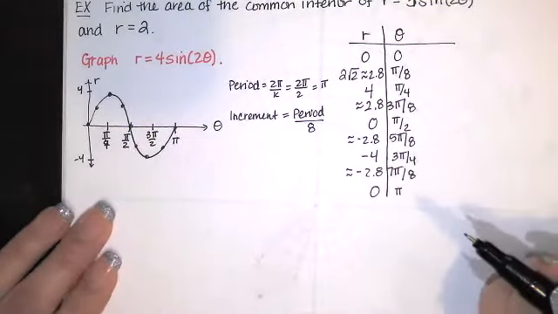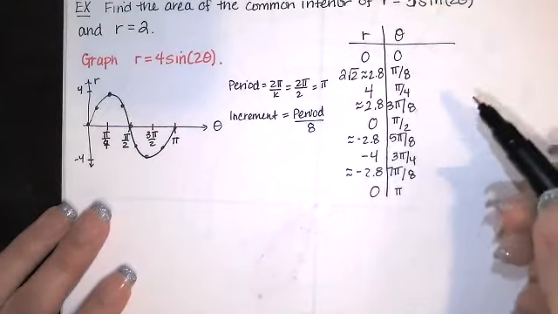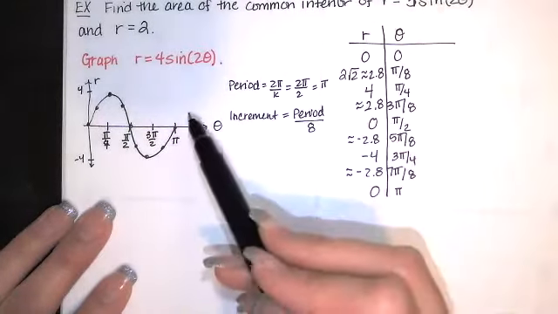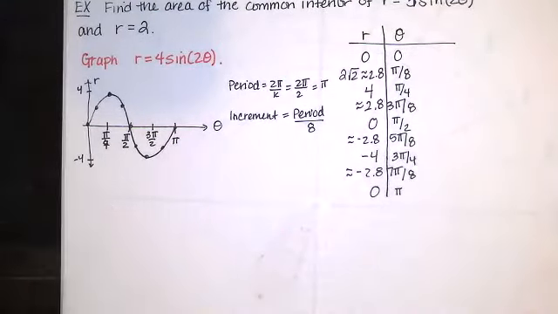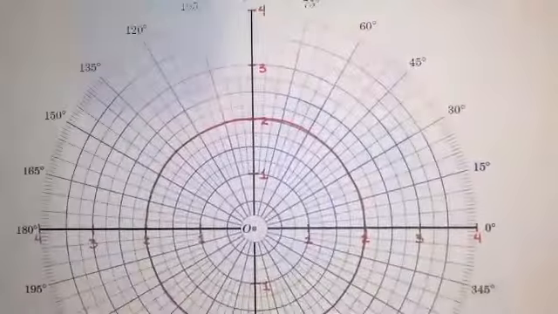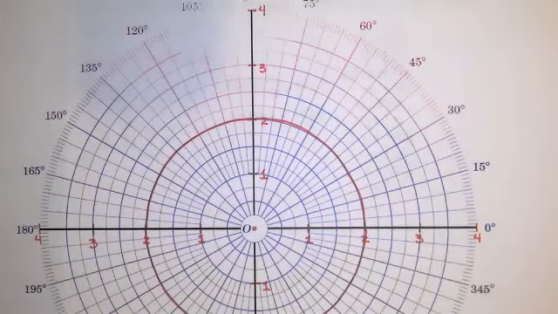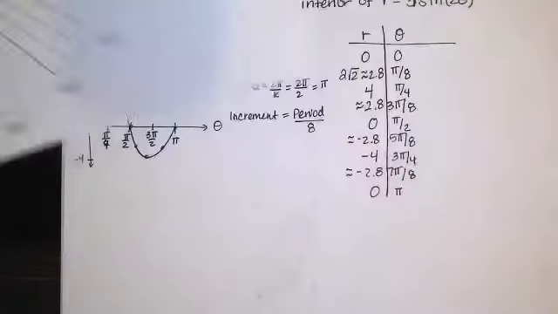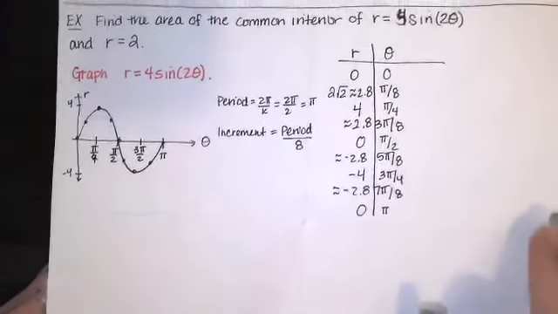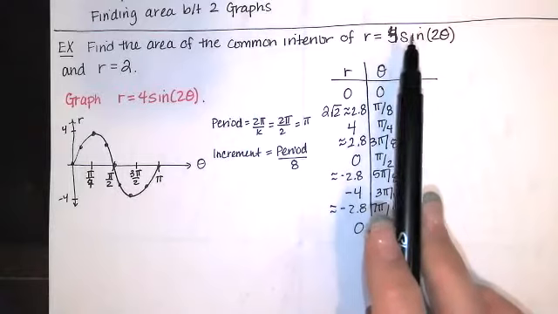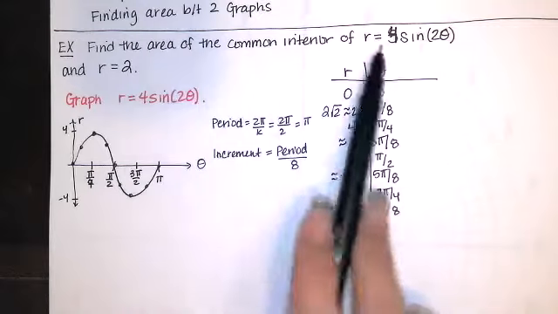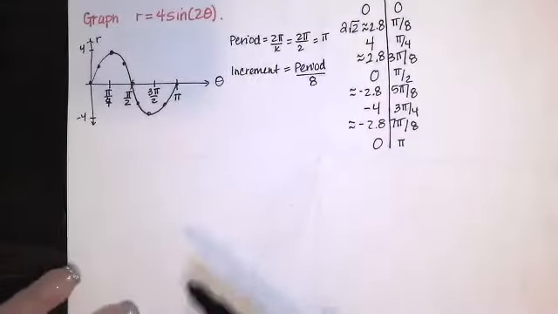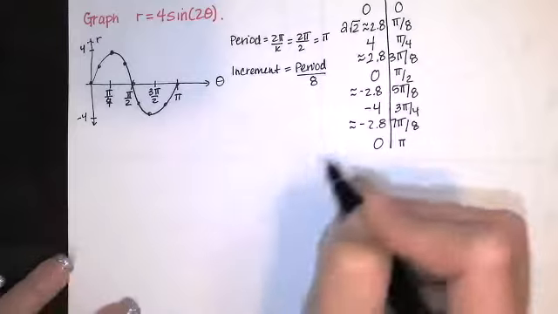Okay, so now I have this table of values, and it will allow me to sketch this curve. So what do I do first? I sketch this curve, I find the increment, I make a table, and now that I have my table, I go over here and start sketching. Oh, actually, before I do that, I want to do one more thing. Since we're trying to find the area of the common interior between this function and this function, I'd like to figure out the values of theta where these are equal to each other. It'll make my graph a little bit more precise.